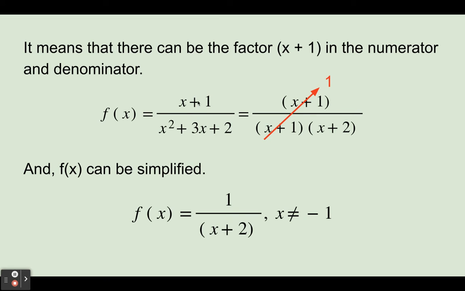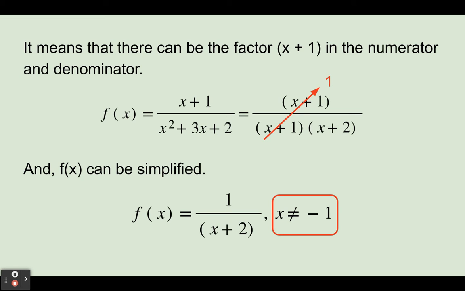So plug in negative 1, you'll get a 0 over 0, which means it's undefined. Well, if you plug in negative 1 here, it is defined. So you have to tell people, hey, look, you can't plug in negative 1. Even though you can't see it here, initially the function wouldn't allow you to plug in negative 1, so you can't plug it in here either. That's what this is all about, and that's a big deal. So when you simplify your rational functions, you're going to more often than not take out that problem x.